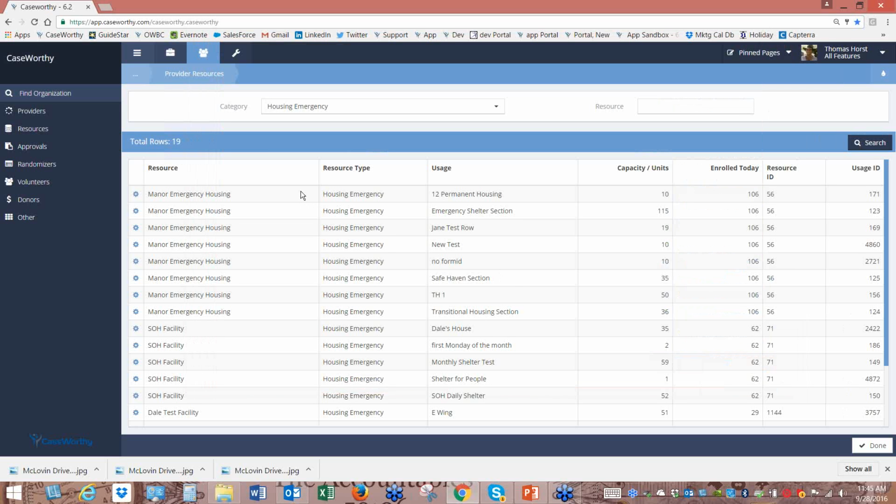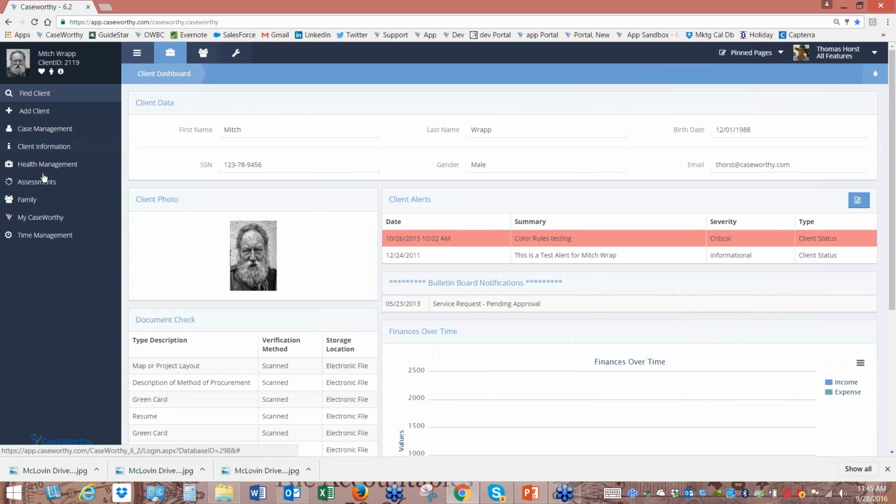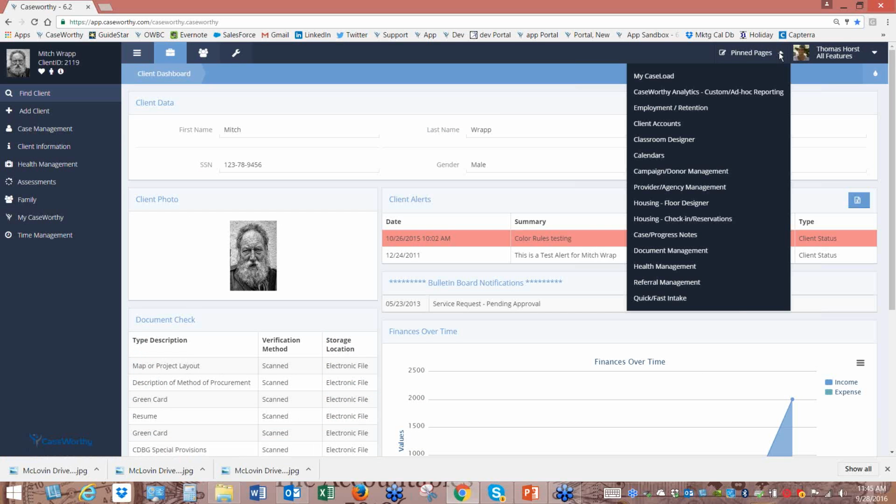And the thing about it is, obviously the services that you offer or the community service that you offer goes much further beyond that. So one of the things I wanted to show you today are some of the other features that you're going to be using in addition to the graphical management or bed management piece that we're talking about. And again, I could go to it from this side under case management as everything's menued up on this side, but I just like to show it here because this is realistic in how you're going to work every day. Where am I spending the most time?